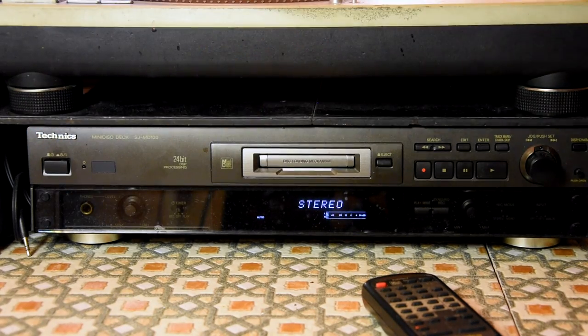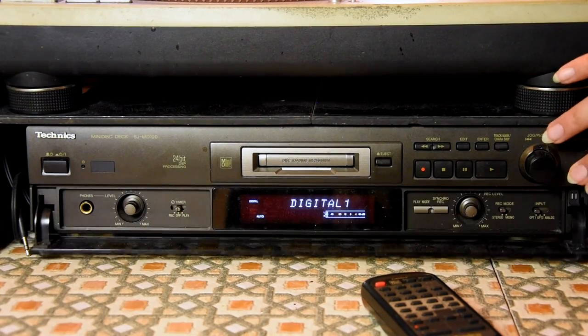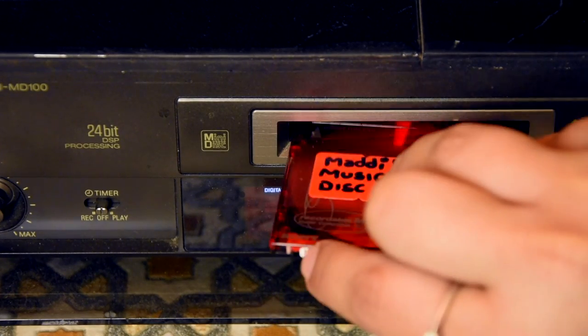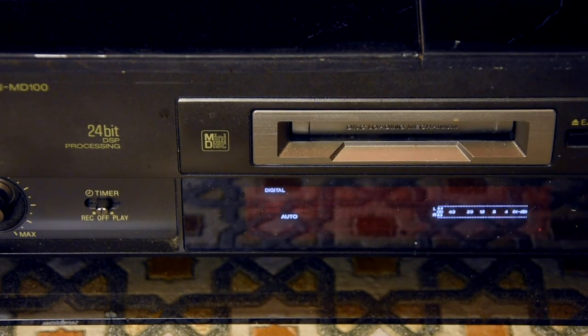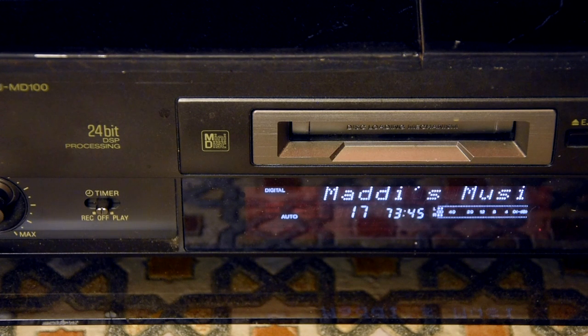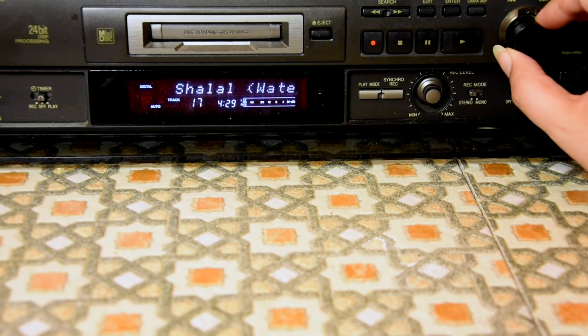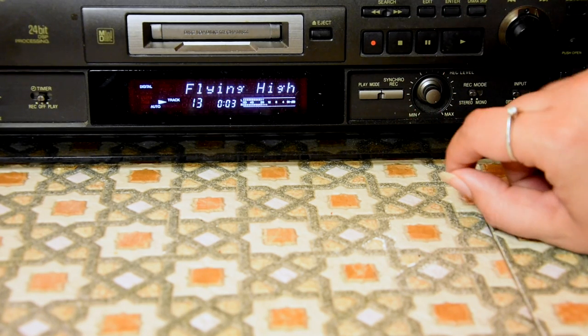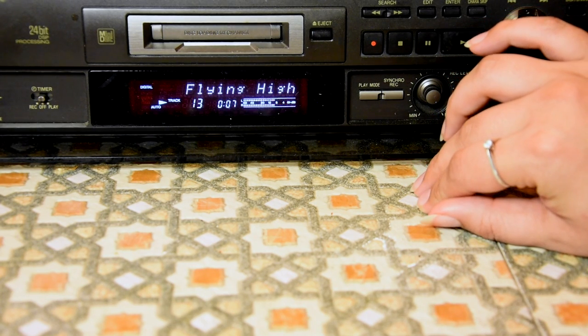The deck which I bought later on was for my hi-fi separates back then, used by myself for recording and home listening, sometimes taken to my brother's place for recording his DJ mixes. It is a Technics SJMD100. We have had it since around 2001 and it's still going strong, well except for the jog dial being quite jumpy and oversensitive — so my guess is that the contacts need spraying. Unlike the portables, this deck has 24-bit DSP, which stands for Digital Signal Processing. This is basically a dedicated microprocessor which measures, compresses, and filters the analog signals in real time, or on the fly.